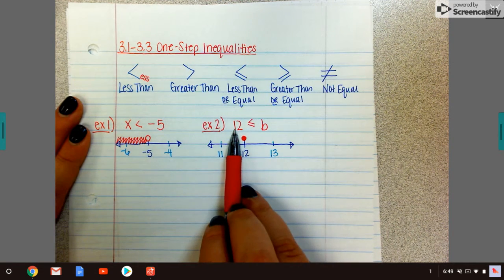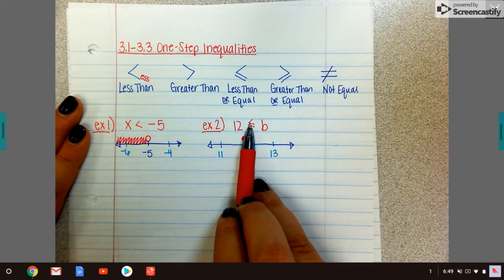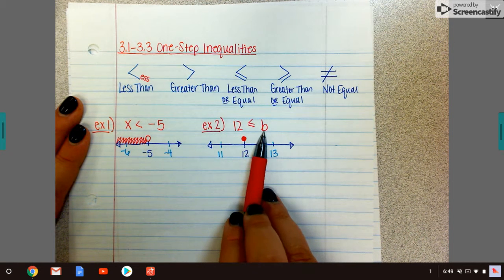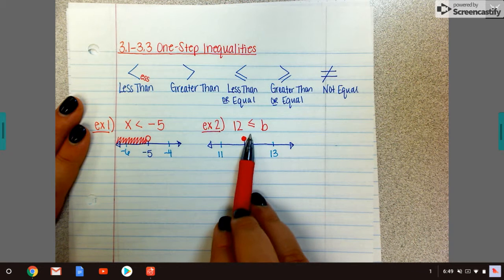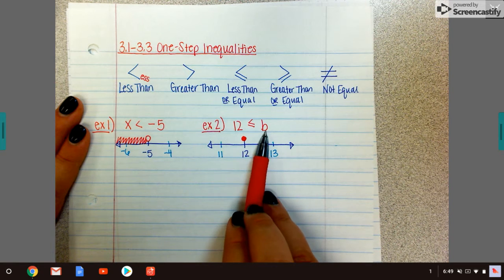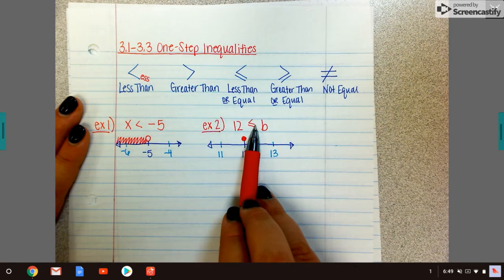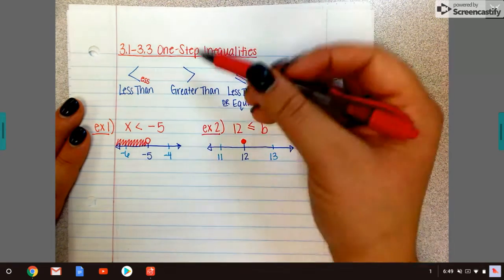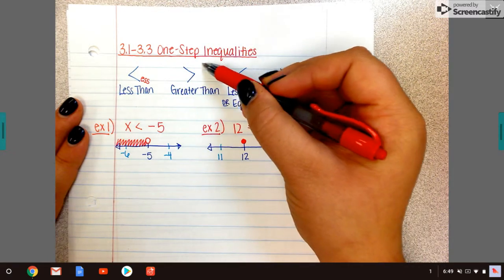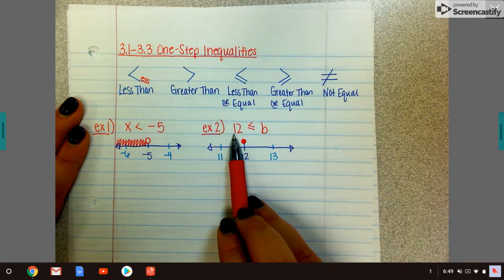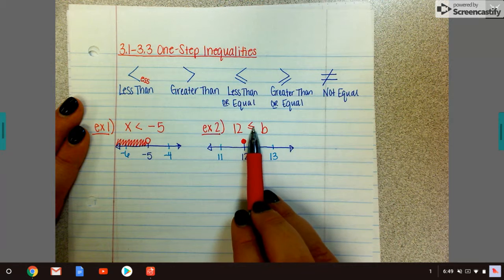And then let's read this left to right. 12 is less than or equal to b. So 12 is smaller than b. Or I could read it the other way around, actually. I could read it backwards. B is bigger than 12. Think about that alligator math that you did a long time ago where the alligator eats the bigger number. If you remember that, you put little teeth in here. You made it look like a Pac-Man. So if you kind of think like that, this little Pac-Man guy is eating the B. So the B is bigger than 12. Or the 12 is smaller than B.